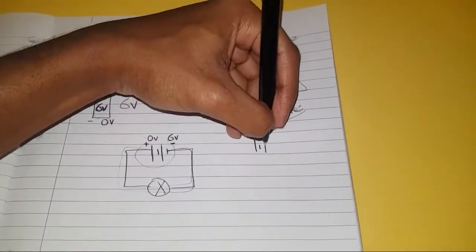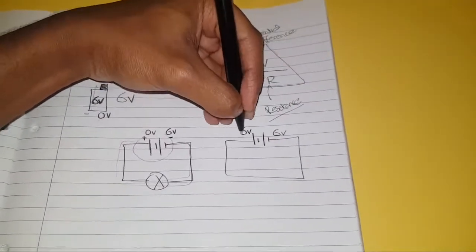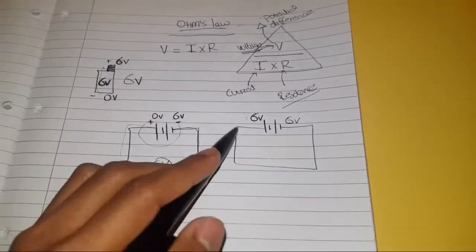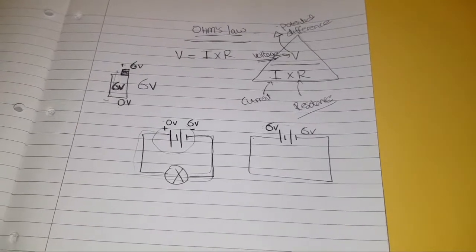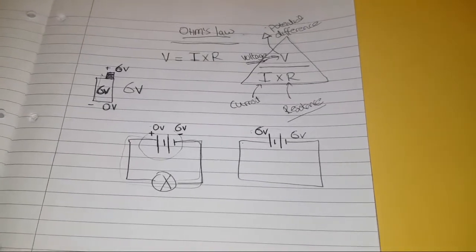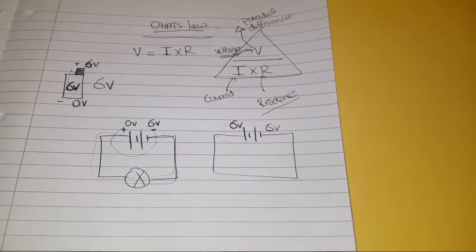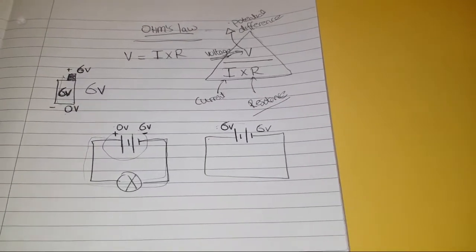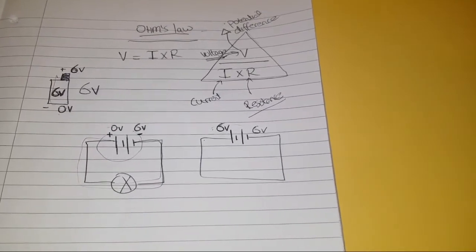But if I gave you this scenario, guys, 6 volts and 6 volts on both ends of the battery, would any electricity flow in this circuit, do you reckon? If both ends of the battery are 6 volts. Anyone? Would the electricity flow through here, unless you guys are ages behind somehow?